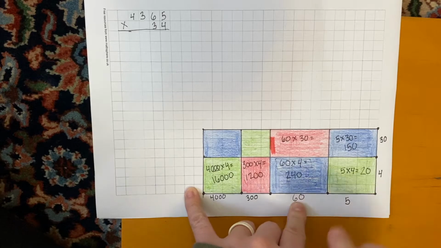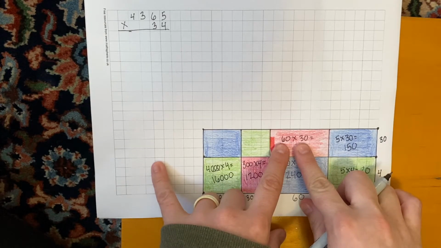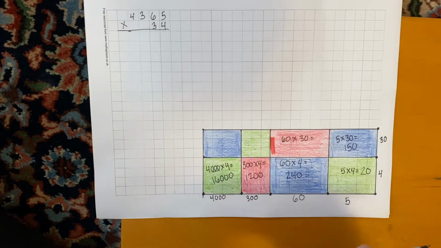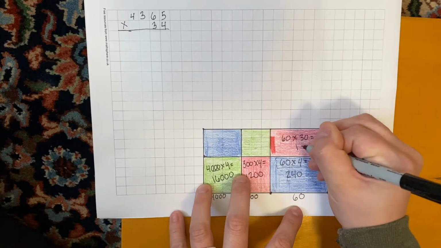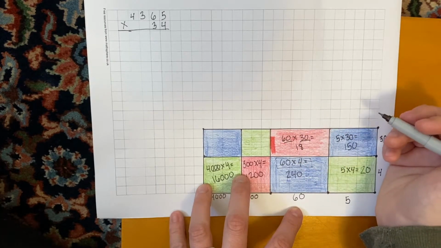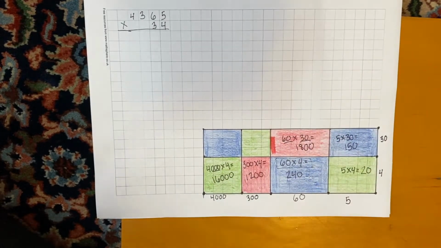Like that. So let's just look at the 6 and the 3. 6 times 3 is what? 6 times 2 is 12. Add another 6 to 12. 18. Okay, and how many zeros do you see here? 2. So I'm going to add 2 zeros. That's 1,800. Now let's go here.